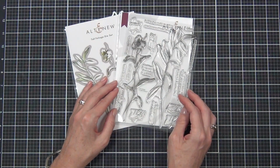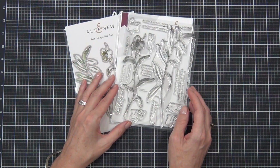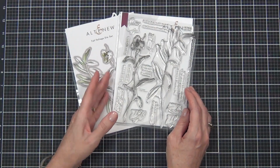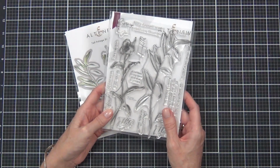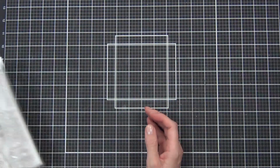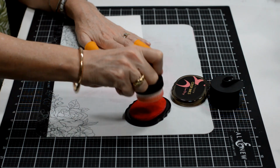But I adored this set, and I still do. I shouldn't say adored, like a past tense. I do adore this set. I just have found it difficult to use on my card designs. And I think it's because it's such a large image. So I thought if I'm having trouble, others are too. So I thought I'd share two really simple, fun ideas using this stamp set as line art.